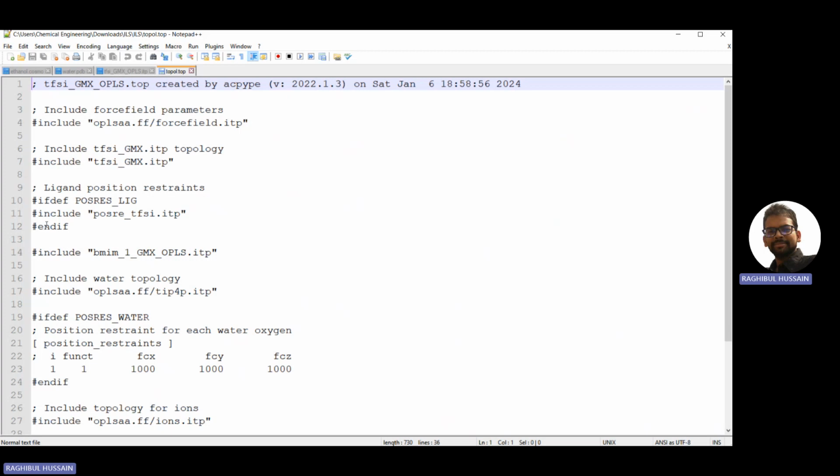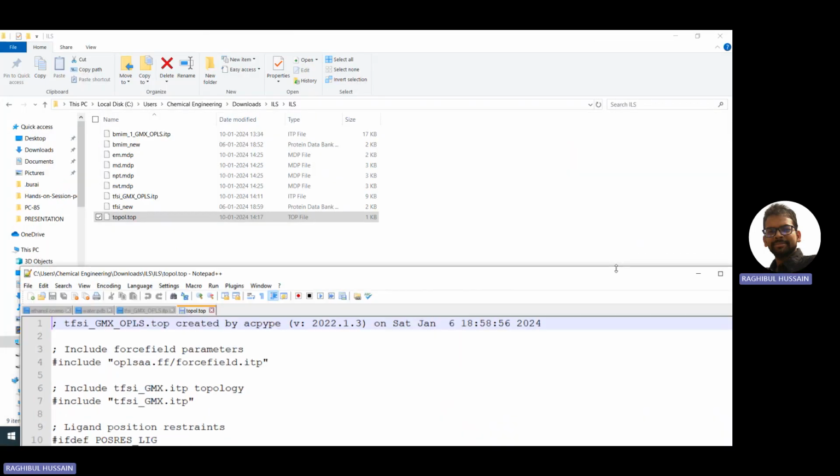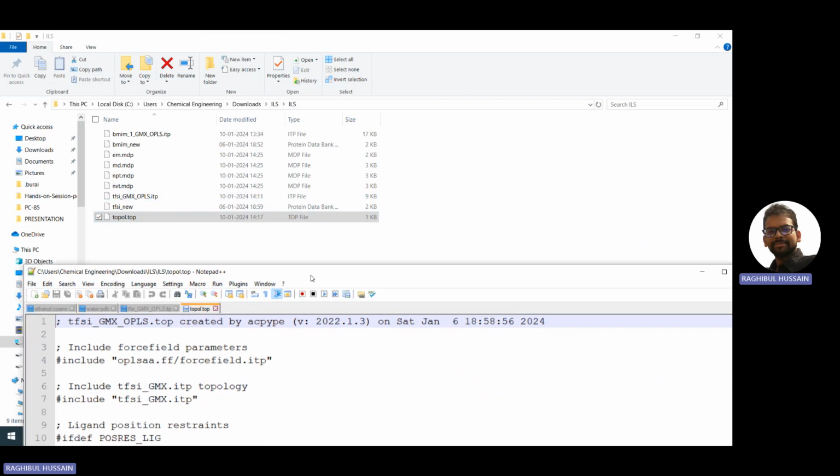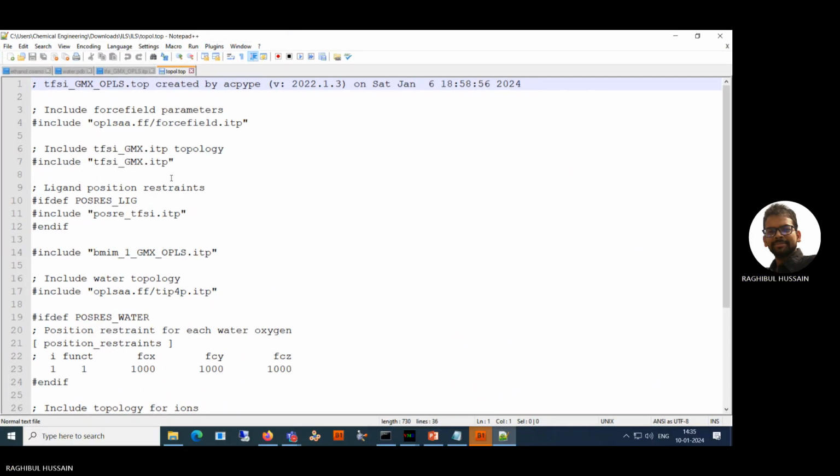This is not a comment. In GROMACS, semicolon is comment and hash is include. This is not a comment. To include that first ITP, okay, a little bit of change will be there. Okay, that name is not matching there. Actually, in the folder you see underscore OPLS, right? Yeah.